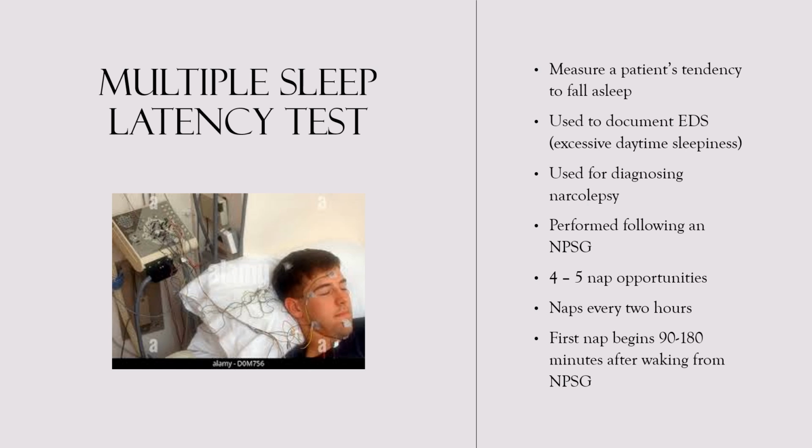MSLTs are trying to determine if a patient can fall asleep quickly and start dreaming within 15 minutes of sleep onset. These instances are called sleep onset REM periods, or like I've said earlier, SOREMs, and they're a big symptom of narcolepsy. Narcolepsy is literally REM, your dreaming state, interrupting a person's life either while they're awake or asleep.